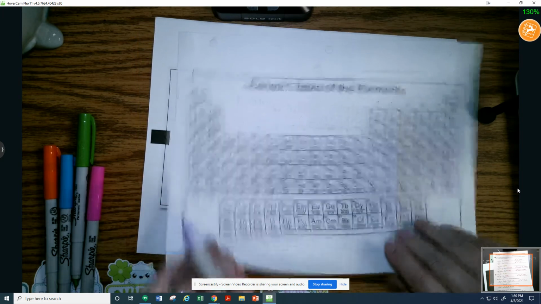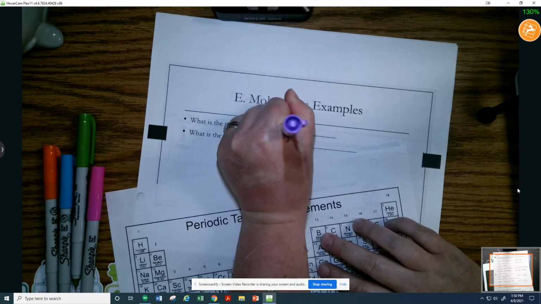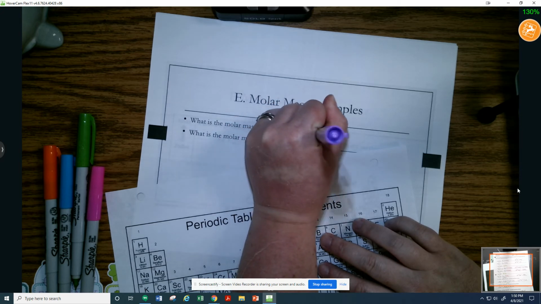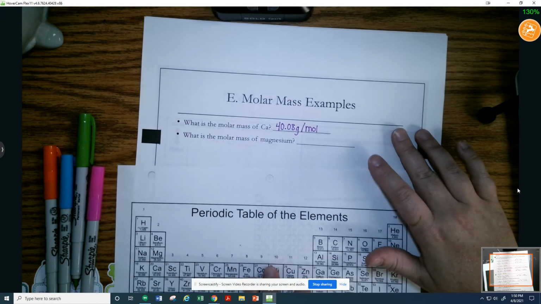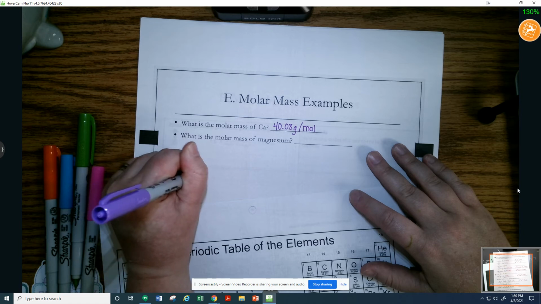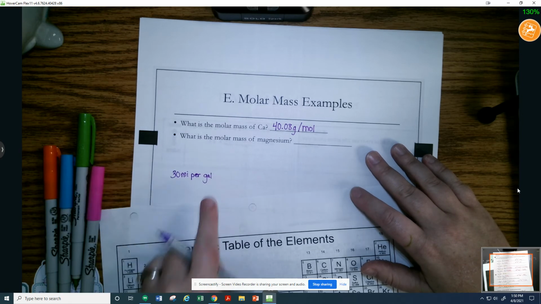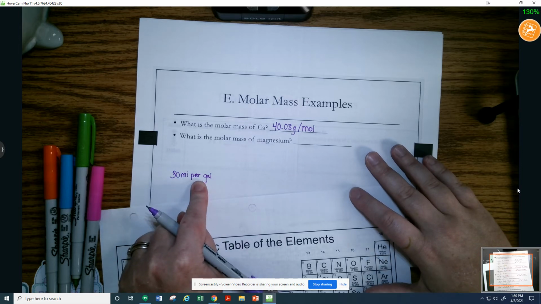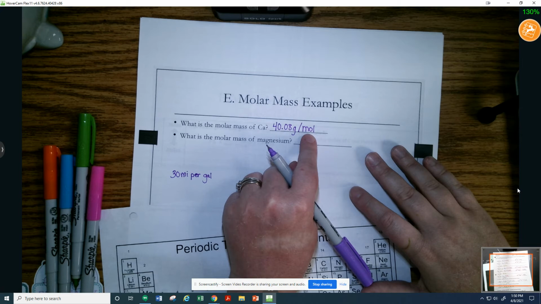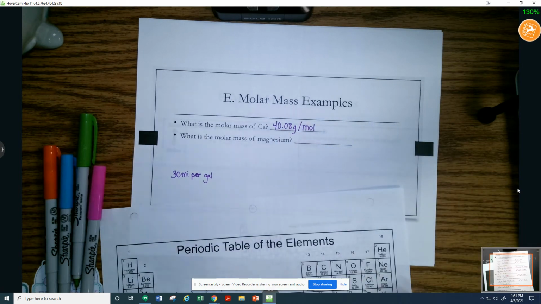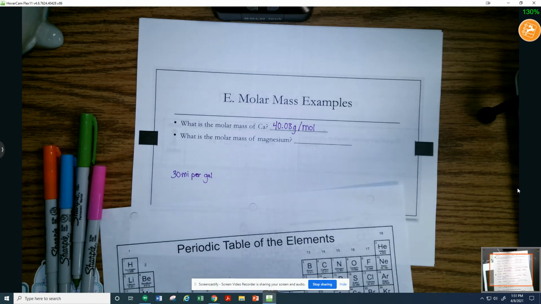So that means we have 40.08 grams per mole. So when you say miles per gallon, if your car gets 30 miles per gallon, that means you can take a 30-mile trip and only use 1 gallon of gas. So this is saying to have 1 mole of a material, you need 40.08 grams. So each element and compound has its own unique molar mass to get to the point of having Avogadro's constant.